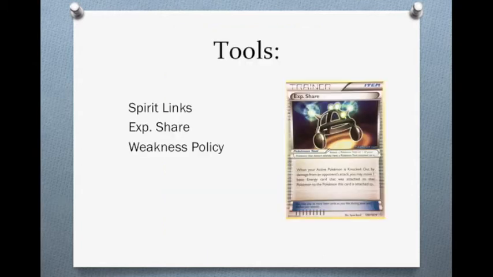On to the tools now. A couple of exciting things. We've got Spirit Link's EXP Share makes a return, that you can see there. And we have Weakness Policy as well. EXP Share, this was a fantastic card. When it was first released, it's been out of format just for this format, I think, and it's pretty good.